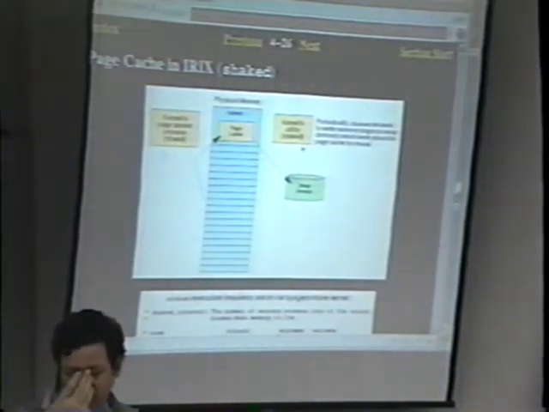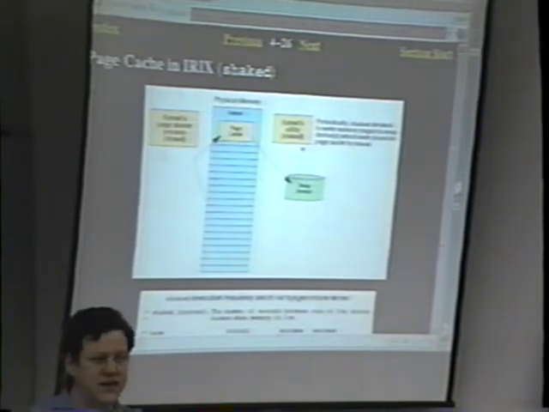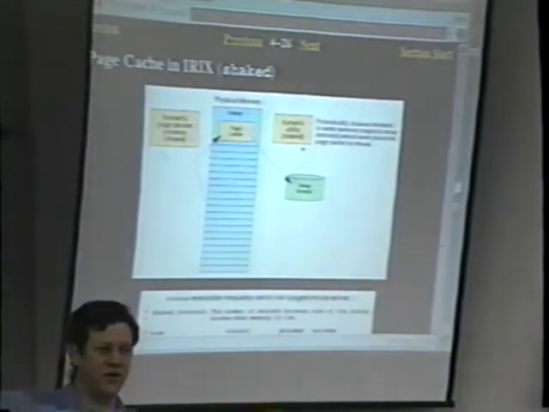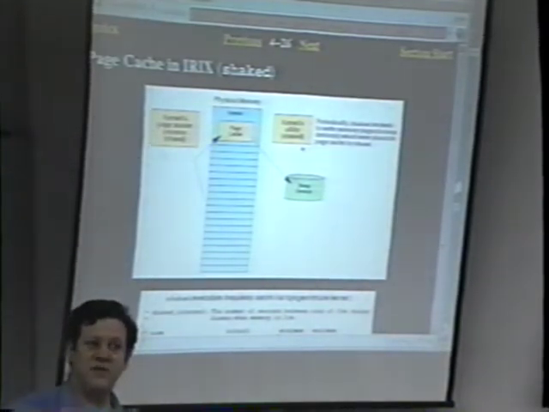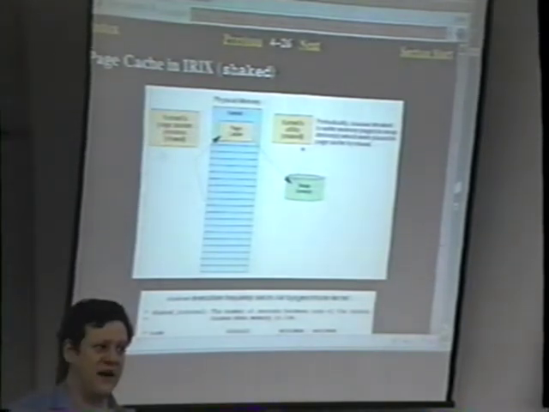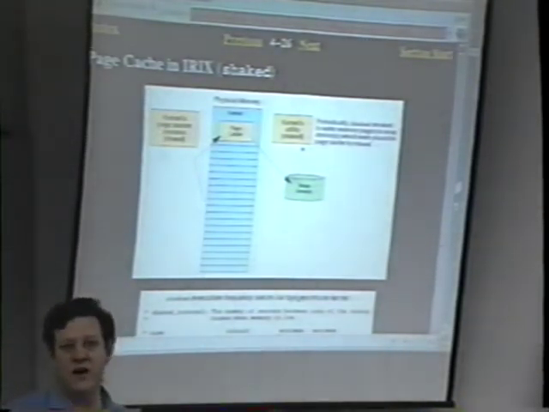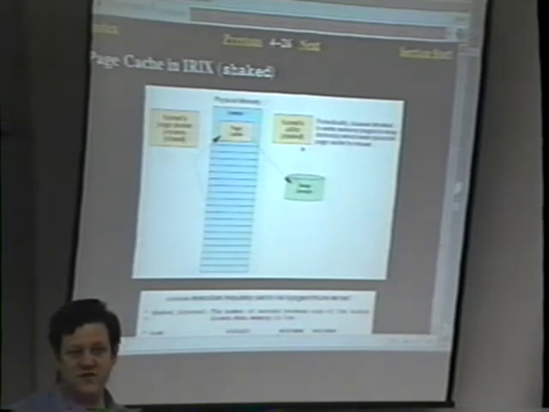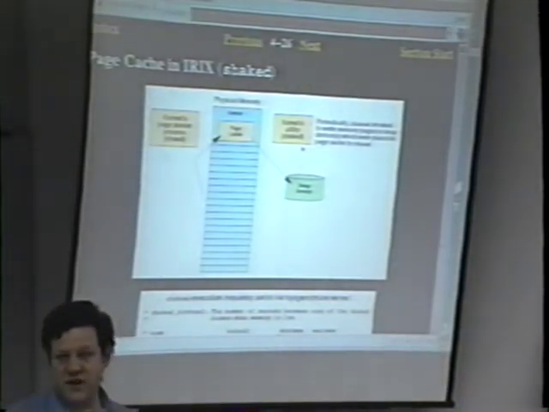Okay. And historically, shaked was using the time of the last shake to schedule the next shake. So if I had a 64 gigabyte system with kernel growth, it may take me several minutes to push that back down. It's going to use the time that it took that shake to start the next shake. So if it took 2 minutes to push the kernel back down, it'd be 2 minutes before I wake up and recognize that there's a big kernel and try to push it down again. And this has been a problem, and in 6.5.2 that I'm running, they've changed that behavior.